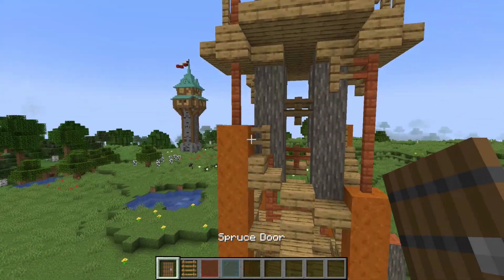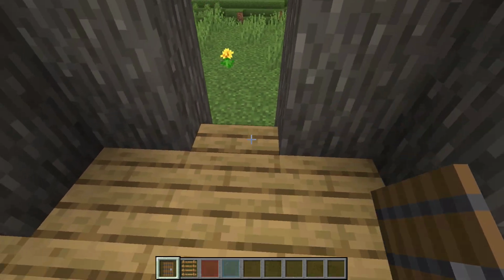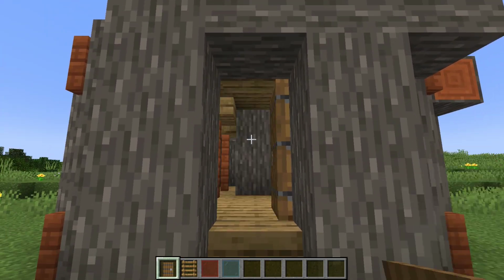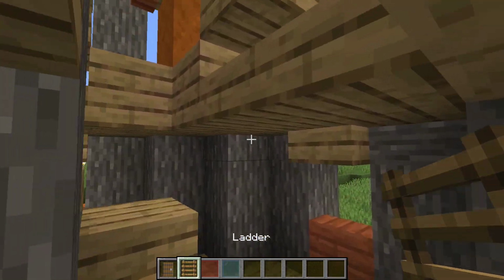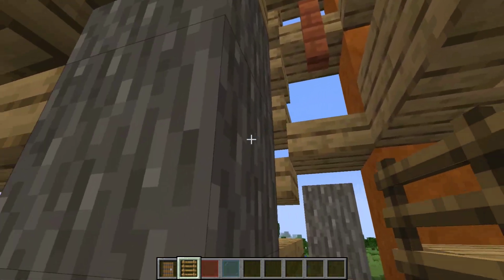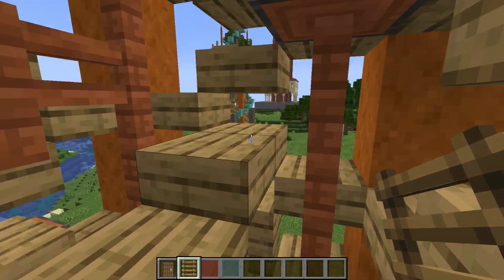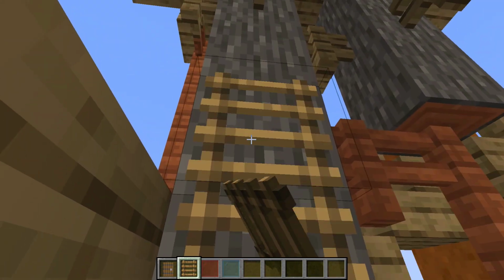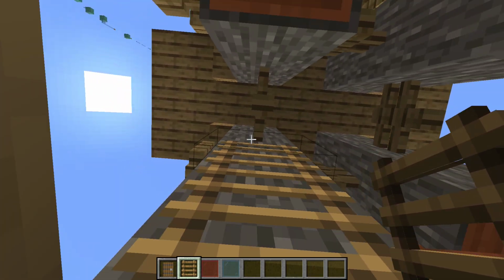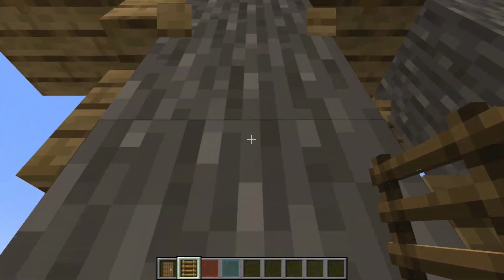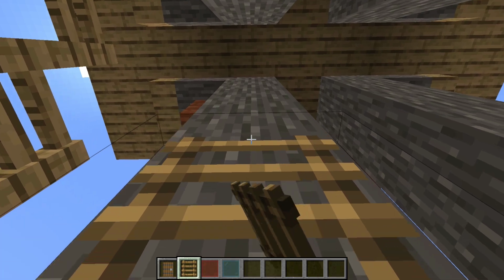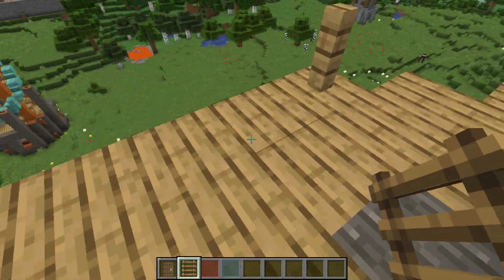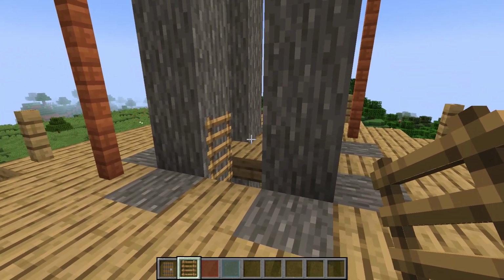First of all, the door. I chose the spruce door, and we're going to place it down here on the inside, not like that, but like that. Exactly. Next thing is a ladder, so we can make it a bit more navigable inside. We're going to walk up the stairway, all the way till here, and then the ladder's just going to start from here, and it's going to go all the way up. So we're going to destroy a little bit. So we're going to destroy this and that, and we're just going to continue up on this pillar all the way up until we put it one above this height, and there we go.